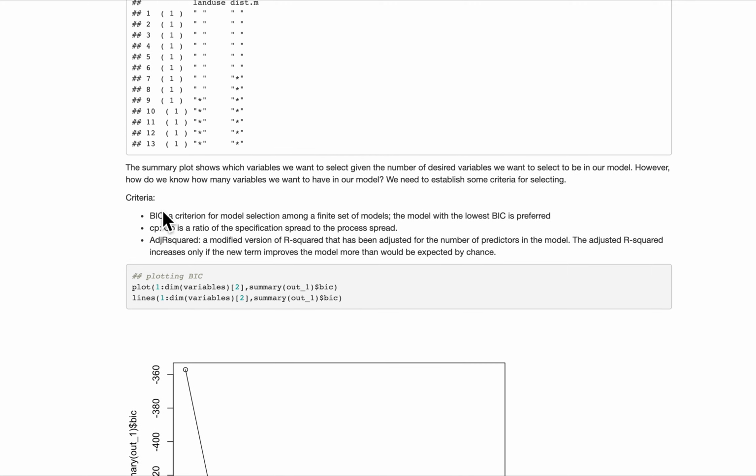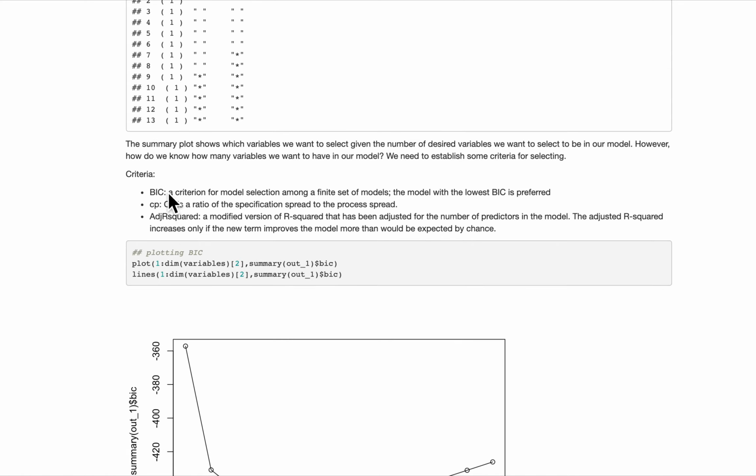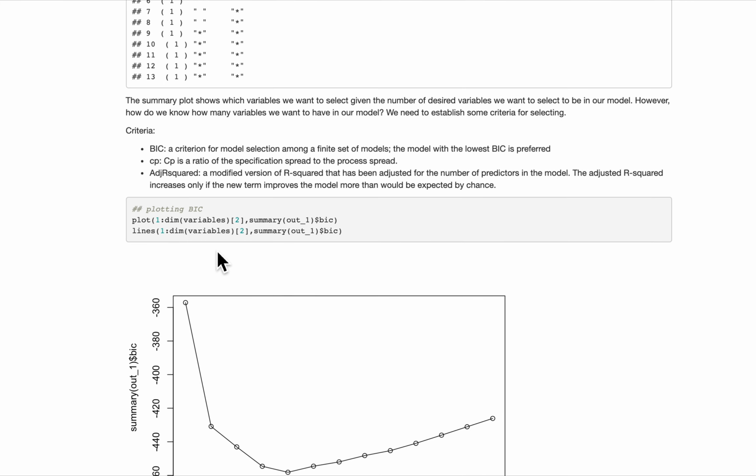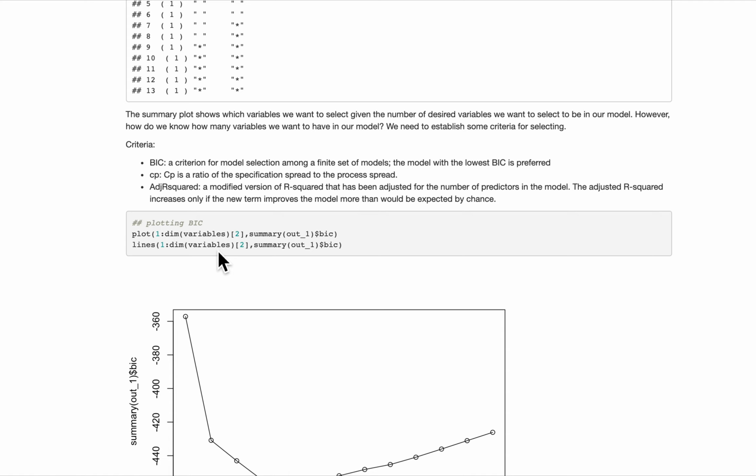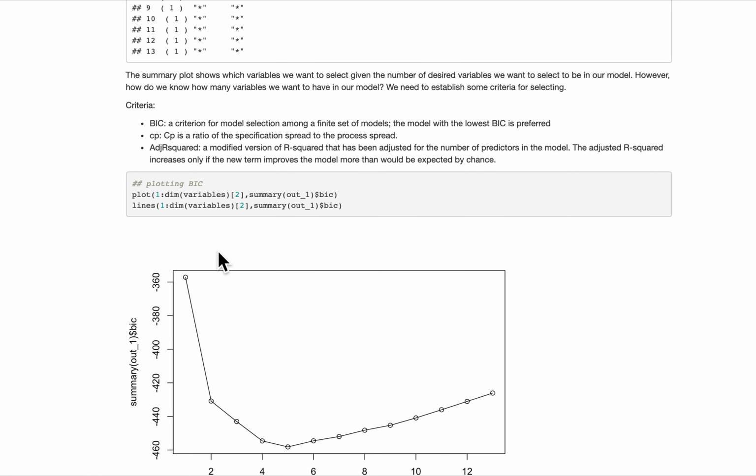For example, if we add more predictors without increasing the predictability much, the BIC would increase and the adjusted R square would decrease, which both indicate that adding this additional predictor is not a wise choice. Let's plot the BIC given the different number of predictors we have in our model.